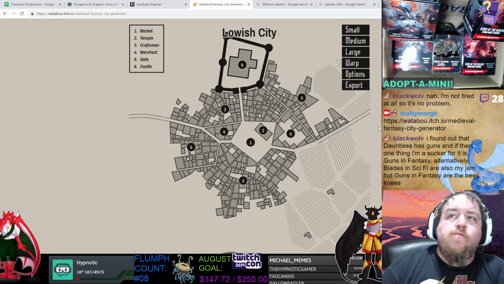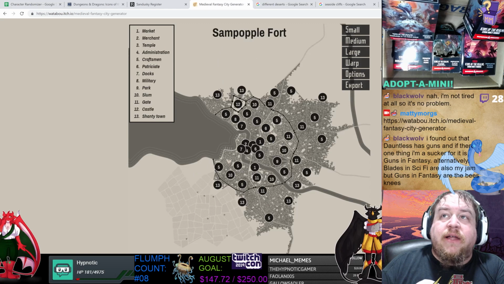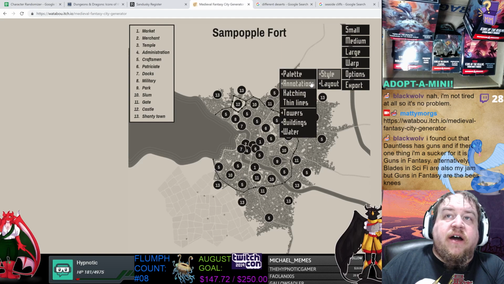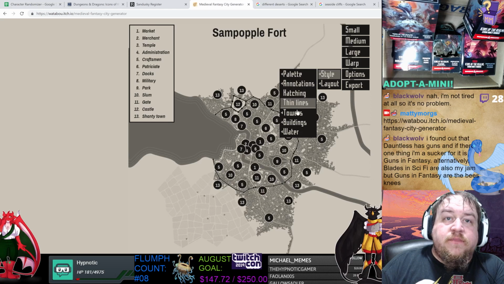And we can make a large city. And from here, we can turn a lot of other things off or on. So for the style, we can add and subtract some coloration. We can make some thin lines if we don't like everything being separated like that. We can have our towers made as bastions, square towers or round towers.